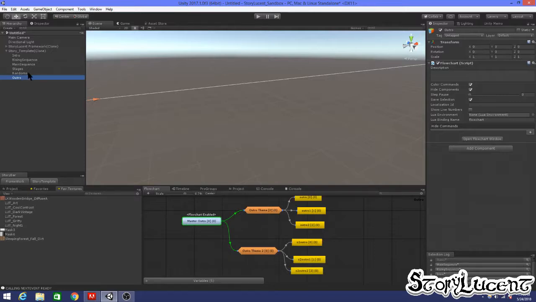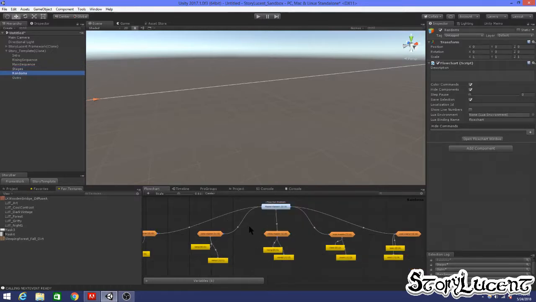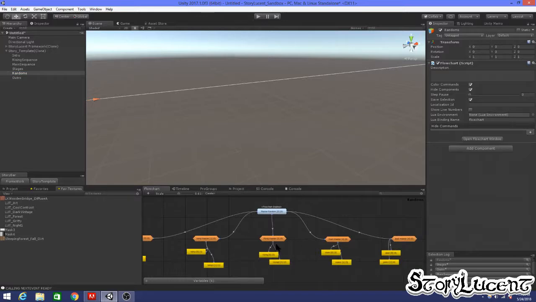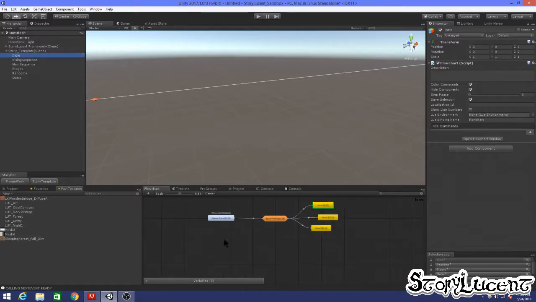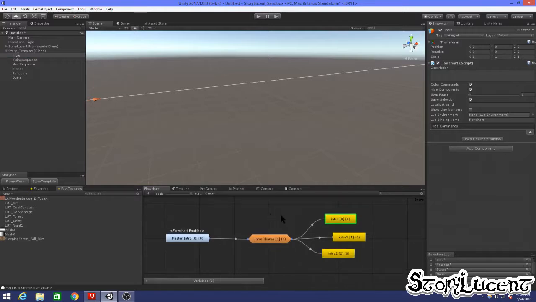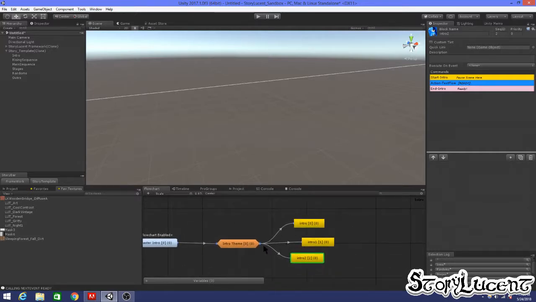Now, what's really awesome about StoryLucent is I've got what's called stages, which I'll talk about later in the future, and random events, which happen at times that you designate in the story itself. So they're intelligent places to put in random events. Now I'm going to jump to the intro. Right now, the introduction, taking a look at the flow chart below here at the bottom, it has 3 introductions. So the yellow blocks is where all of the action takes place, at least for the introduction itself.